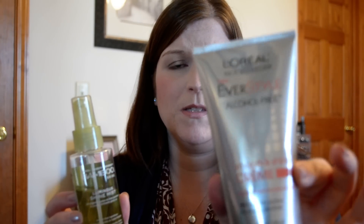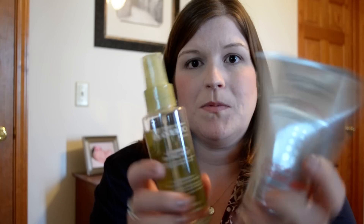But other than that, my other most worn hair items are this Alterna Bamboo Shine. I really like products that add shine to my hair and I usually spritz this on every day after I'm done styling. And then I also put a smoothing cream in every day — I've been using this L'Oreal Smoothing Cream. So these are two products that would be my most worn hair products right now.